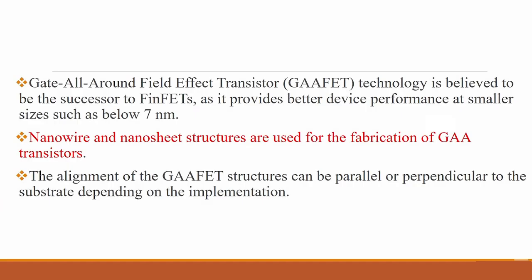Gate all-around field effect transistor technology is believed to be the successor to FinFET. It will provide better performance at a smaller size. Even if you go below the 7 nanometer technology node, it can support it, if we use nanowires or nanosheet structures for fabrication of the GAAFET transistor. The alignment of the GAAFET structure can be parallel or perpendicular to the substrate, depending on the implementation.